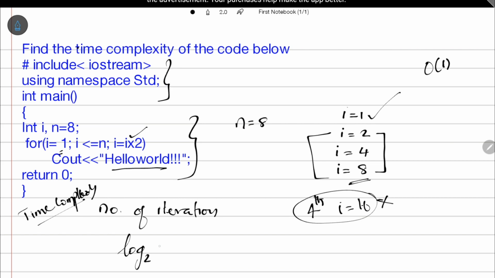And how many times the loop runs depends on n. So the complexity is order of log base 2 of n.